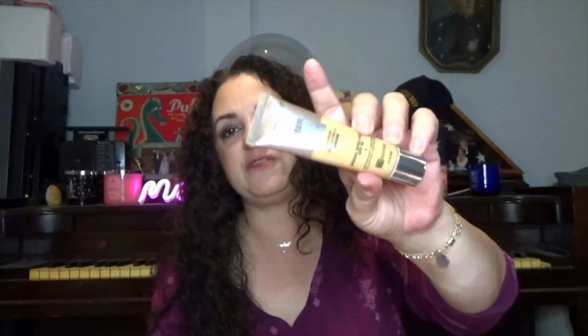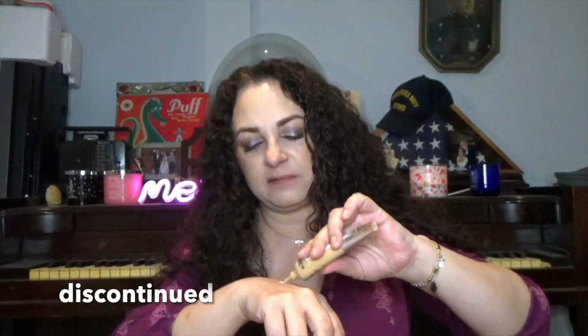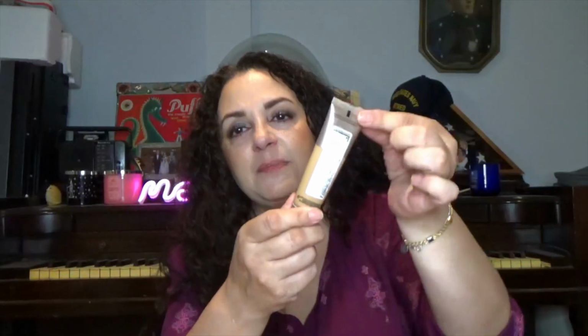And unfortunately, I didn't get to enjoy this one very much. This was the Dream Urban Cover from Maybelline. This was the Broad Spectrum SPF 50, and maybe that's why it has gone bad quicker. I went to pick it up the other day. I'm going to put it on my hand. It's very liquidy. As I put it towards my face, I smelled it. It looks like I picked it up a lot because all of this is worn off, and it's not like I just walk around and hold things just to look at them. I want to use the product.